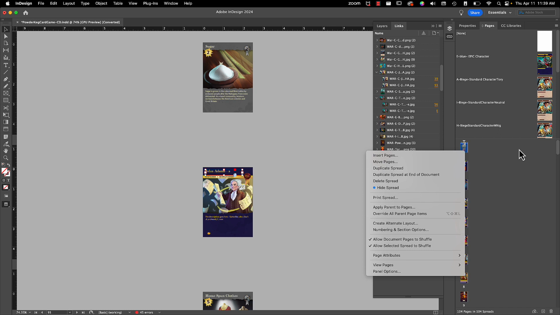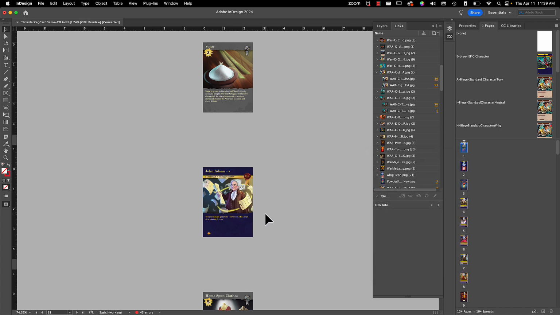And the other thing we have to do is apply styles. This override all parent stuff is what allows us to edit and make this new text, right? Yeah, but if you edit the masters, let's say you change the font, it doesn't change the other one's font. So that's what we need with styles.